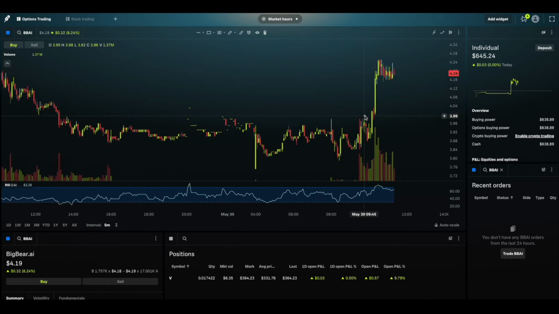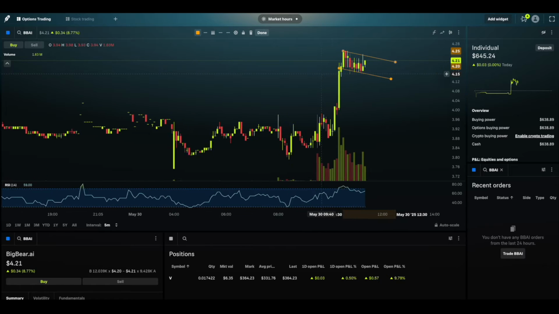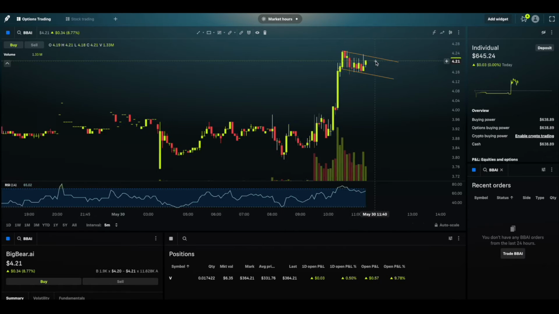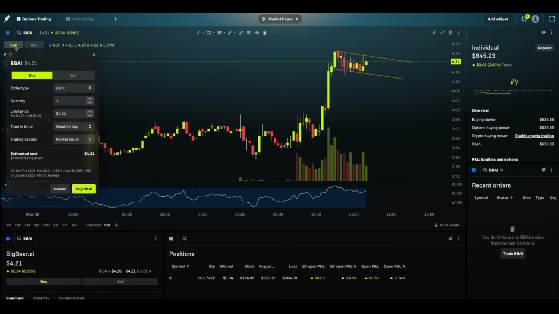But if we're going to have forward progression on this, what I like to see is you have this bull flag forming right now. For those who don't know what a bull flag is, you have this peak in trend price, which is right here from $3.90 up to $4.24. And now we are getting this consolidation area. So we're watching it. We're going to see if we can get a breakout here.